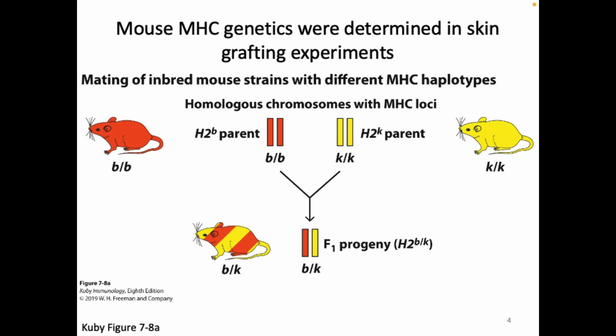The way that they described what was happening in mice was by looking at skin grafts or skin transplants between the mice. And typically you do this because of all the tissues, it's pretty easy to get the skin and transplant it, compared to anything else.